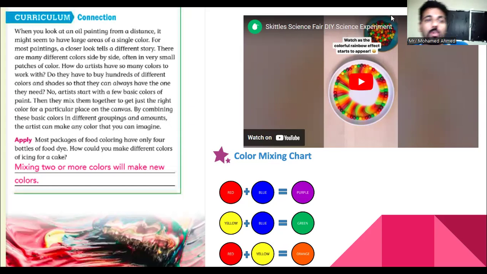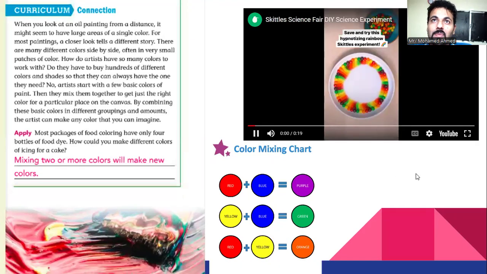Okay, so here we have a question. How could you make different colors of icing for a cake? Easy, by mixing different colors together to produce a new color. Now, here you see different colors are produced by mixing. See?